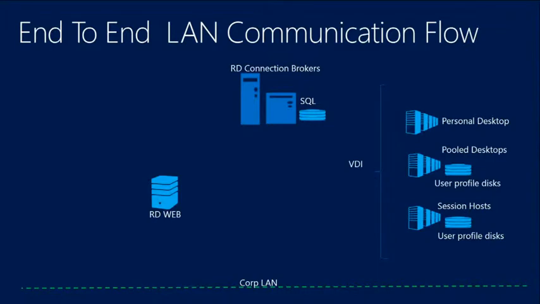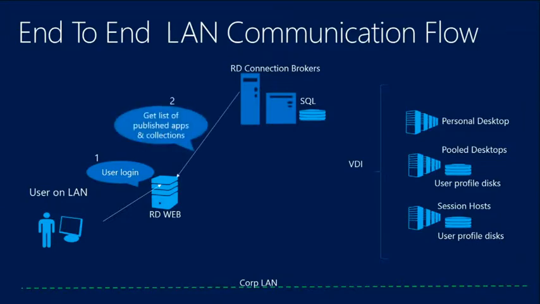So how does it work? Very quickly, I don't want to bore you with too technical ways, but basically you have your user connecting to the interface, to the portal. Remember, that's just doing the authentication and showing, from the connection broker, what is available. It's asking the connection broker, hey, this user, what applications, desktop can he use? So that is the information rendered for you on the portal, what you see as a user.